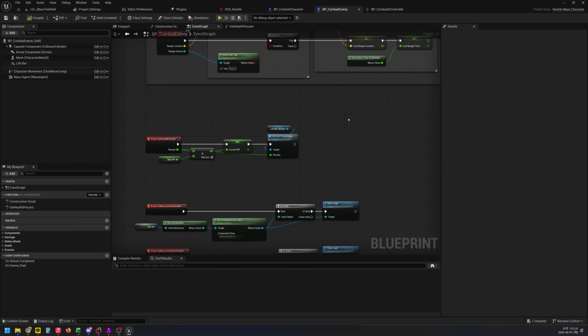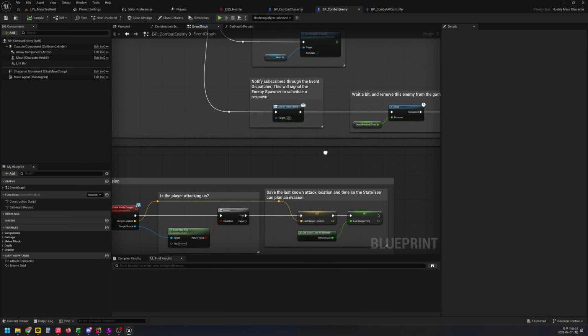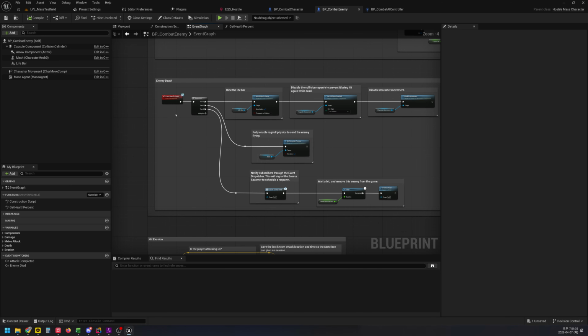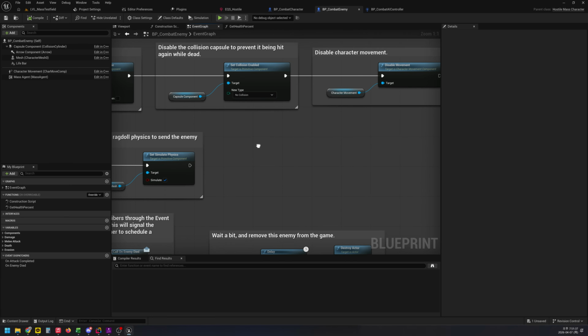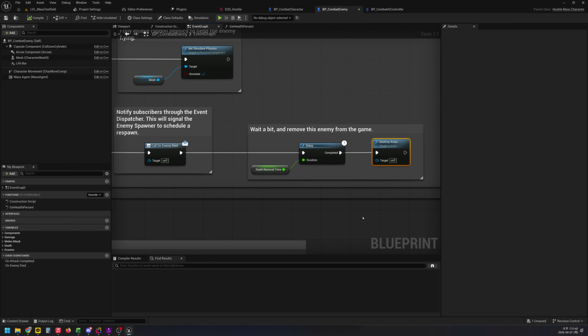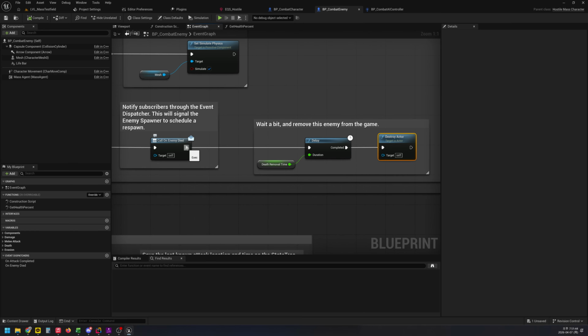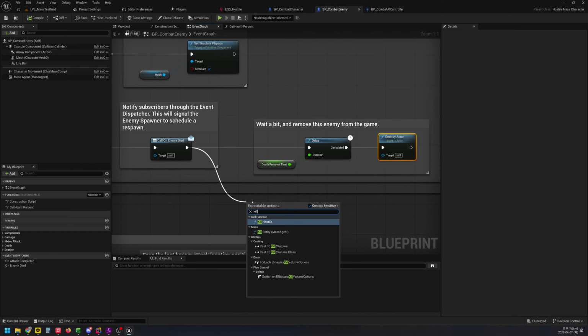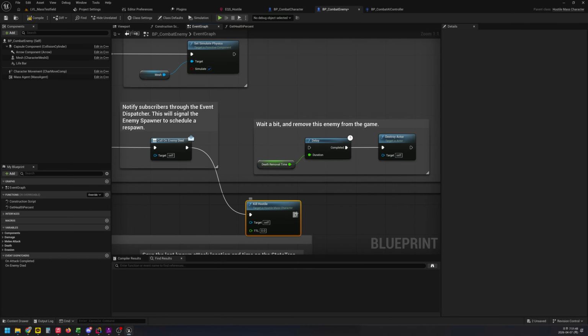Lastly, let's change the combat enemy death logic to use the kill method we made. Let's replace the destroy actor here. Let's set the TTL to 5 seconds.